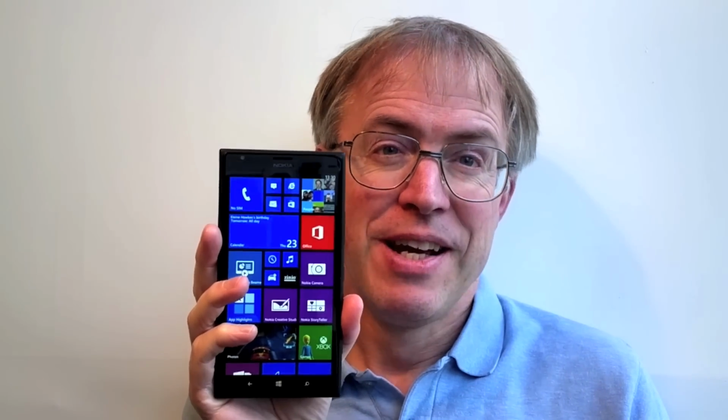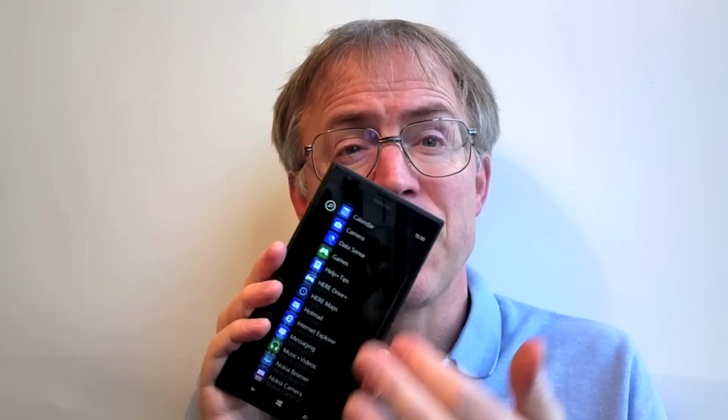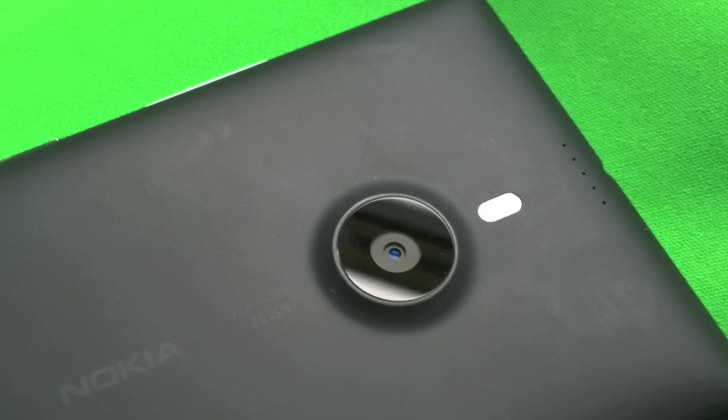Well, there's nothing in the software here that's exclusive anymore, by the way. The Lumia Black Update and apps like Storyteller are now available for all of the Nokia Lumias, so it's really all about the hardware and the form factor. Inside is a Snapdragon 800 running at 2.2 GHz. That's a lot for a Windows phone, and 2 GB of RAM, 32 GB of internal storage and micro SD. If Microsoft can optimize the software a bit more here, this could be a heck of a flagship, you know.